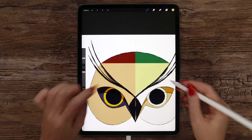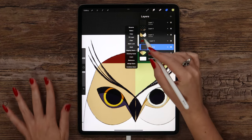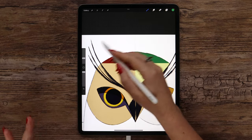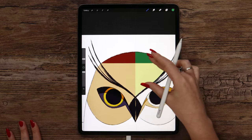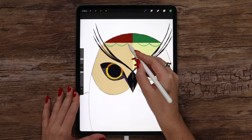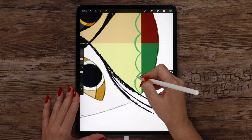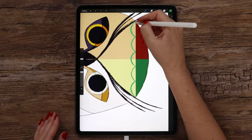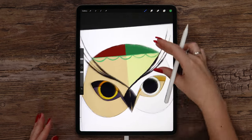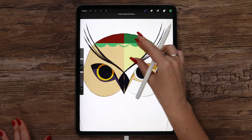We can now try to add a pattern on these two parts. I'm creating a layer between these two — it will be clipped right away. I'd like to use Drawing Assist as well. Let's grab color number 9 for drawing and lower the brush size to 8%. I will start drawing a pattern resembling fish scales — on the first row I will draw these arcs. Let me adjust and remove all the gaps, then make a line on top to connect them. Now we can try to fill the shapes quickly — first these two, then two more, and the last one in the middle.